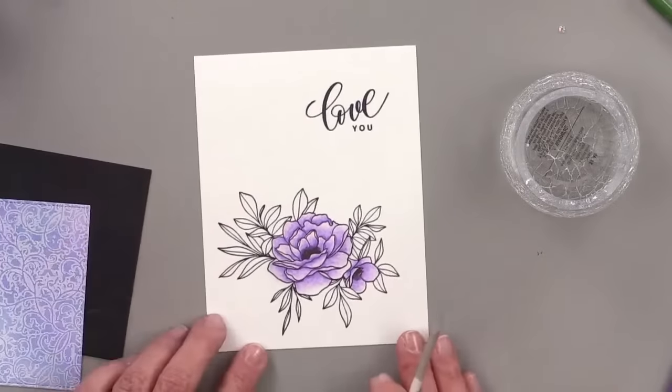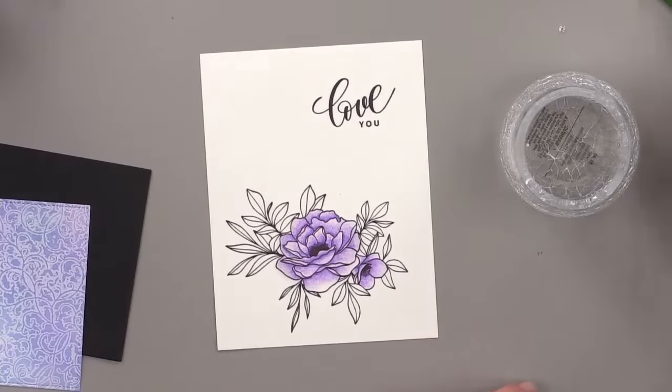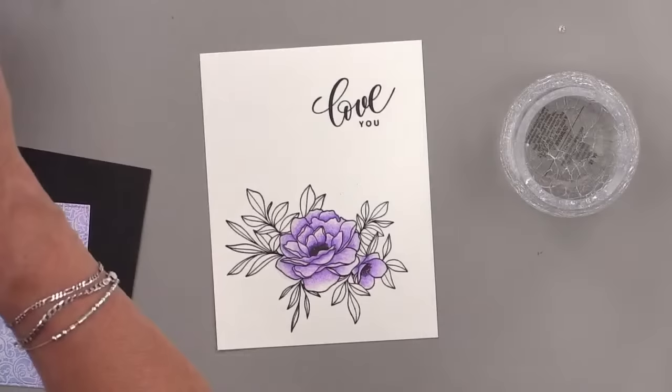All right, so we've got our flowers here. Now we're going to quickly do these leaves.